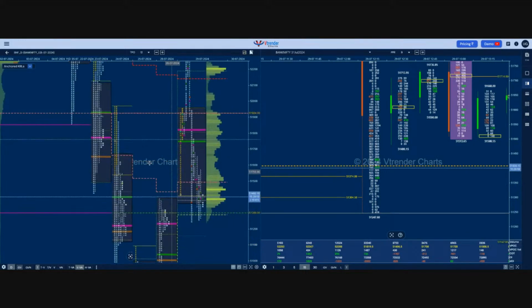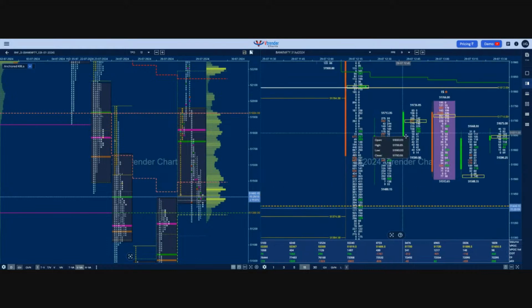On the profile, you can see we entered this range and we stopped right at this POC. The low of today was 51240, and you can see this POC of Friday is at 51230. So again, that is the reason we give a lot of importance to POCs and VWAPs, especially of trend days and important neutral extreme profiles, and other important days where we have got an initiative buy or sell side signal. So here, when we were holding that POC, it was clear that the downside is done for the day.